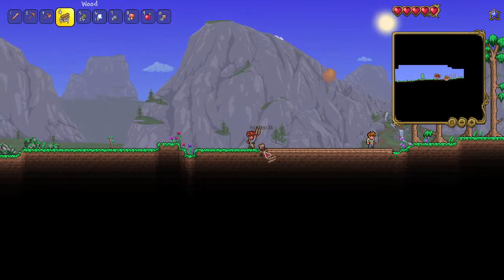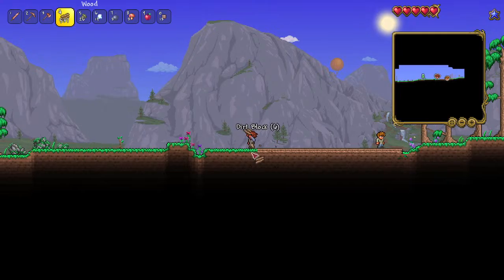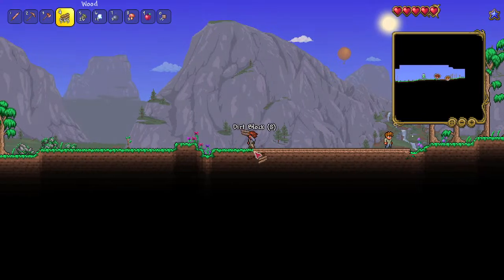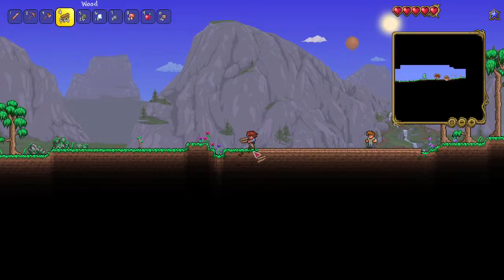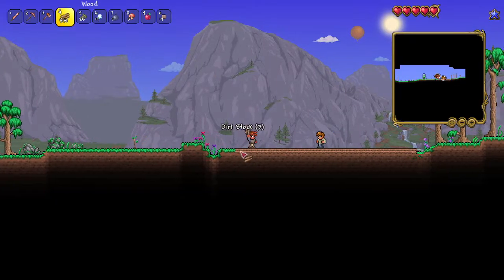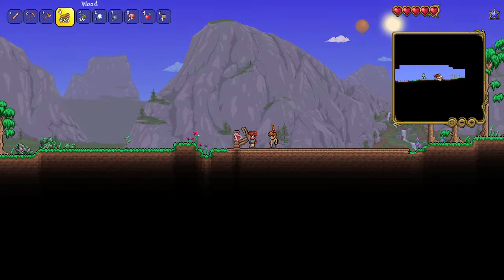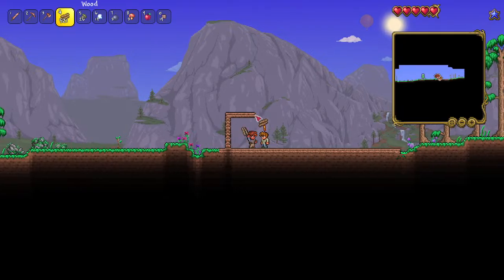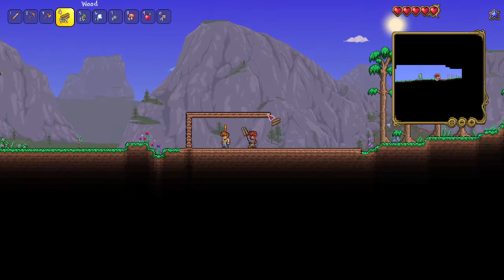Maybe just start on the skeleton of the house, and then maybe we'll finish it off later.